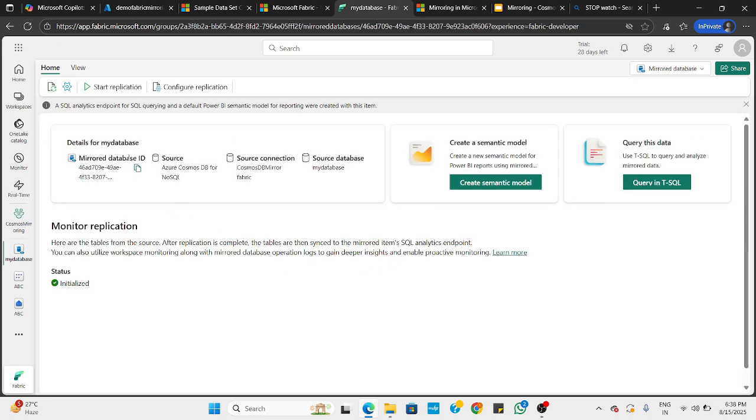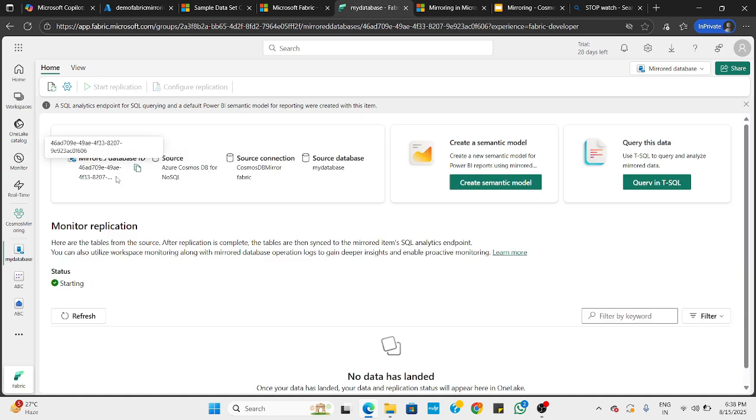Right now you can see the home page of this mirrored Cosmos DB database. You can see the database ID, the source where we are getting the data, the connection name, the database name, and the status. Is it running or failed? You can see the status here.